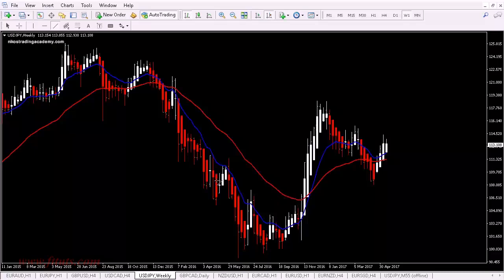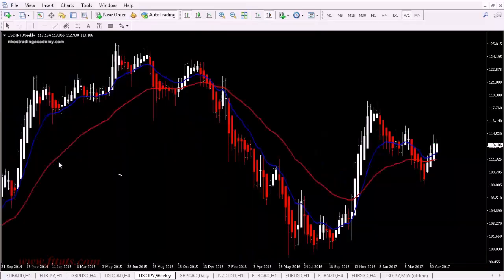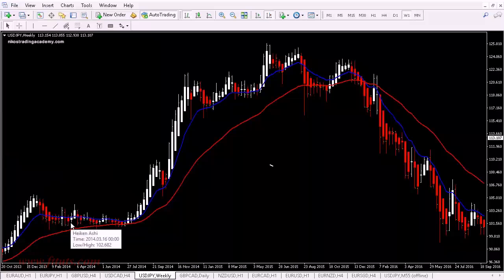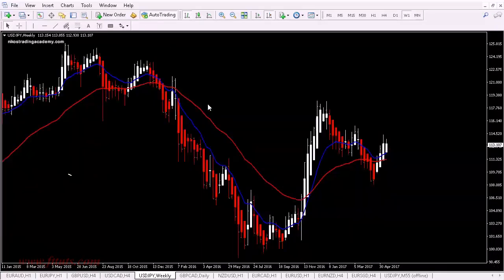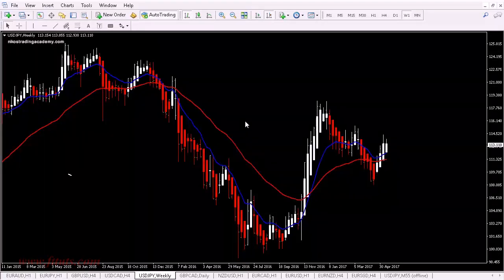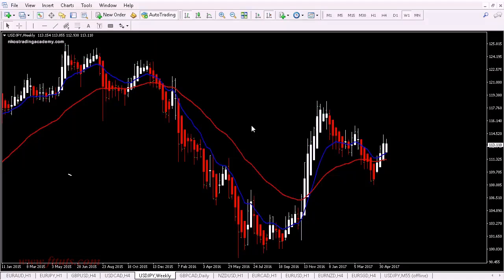As long as the price is staying below the 36, we have a downtrend. If it's staying above it, generally we have an uptrend. Right now you can see this here, up and up and up, a range, and then it's crossing, and then it's going down, and now it's going back up. And here it kind of retraced, broke the 36, but now it's back up. So that is why we need to start drawing trend lines to figure out what we have to do.